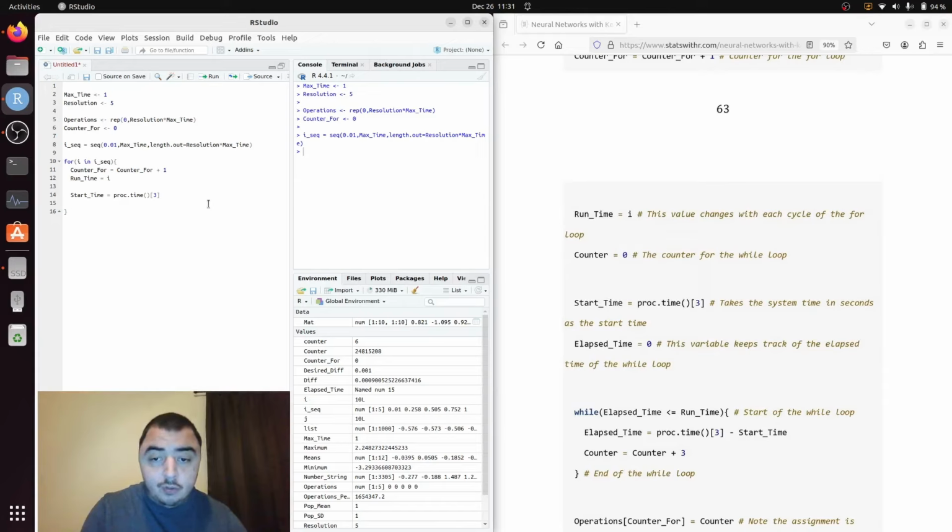And elapsed time always needs to be 0 before we do anything. Then we have a while loop, that same while loop we had before, now in a for loop of different run times.